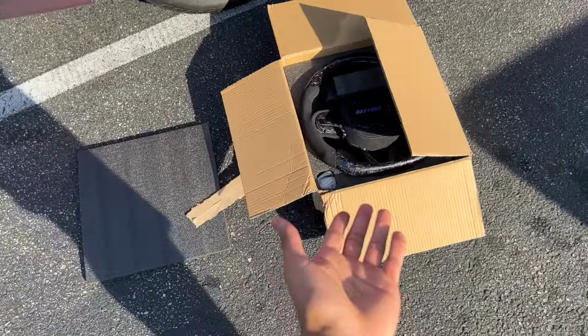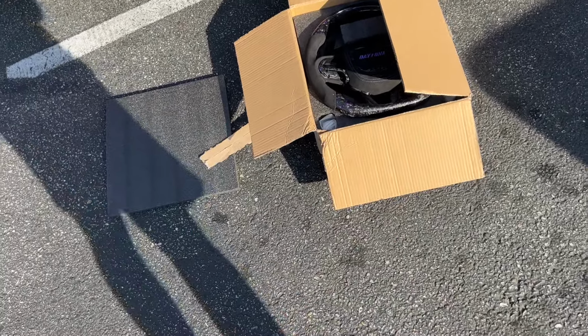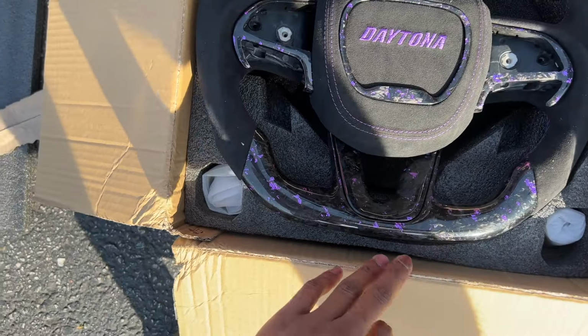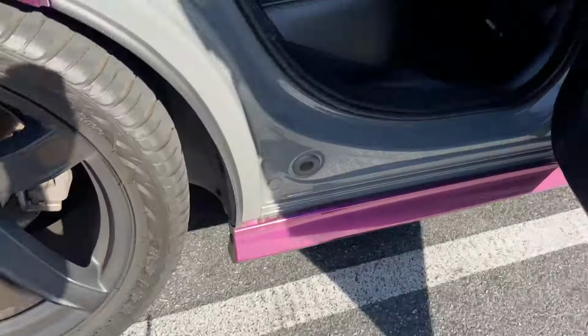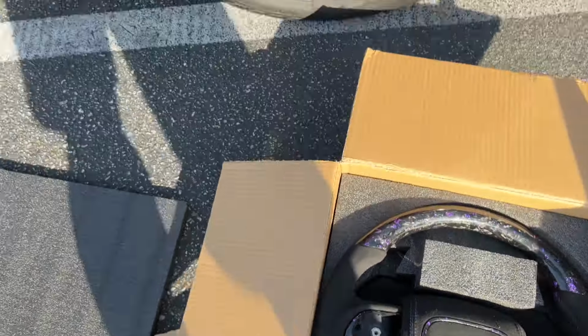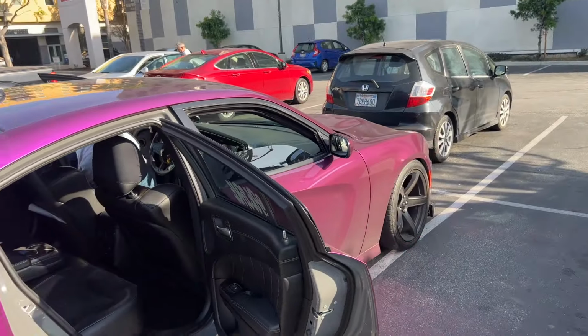I tried to change out the wheel, but the dude was like, it's too late. I already sent him the money. He already bought the products and stuff like that. So I was like, fuck it. But I'm not mad at it, bro. It's hella clean. Alcantara, to match the Alcantara seats. Purple, Daytona. Shit fire, bro. I can't wait to see what it looks like on its own.